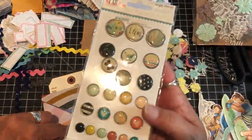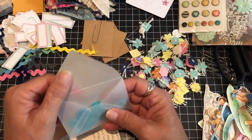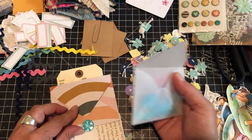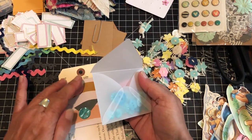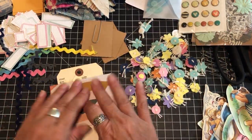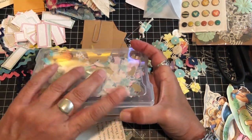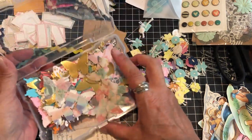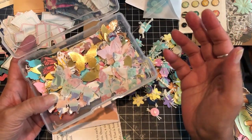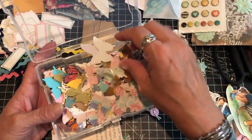I really like using either the hearts or the butterflies as a closure — it's simple and flat, so it'll hold this flat. A little felt flower wouldn't be strong enough. You could use brads or buttons if you plan ahead — these pretty buttons also came from Jen and I've been hoarding them. It just depends how much bulk you want since the paper clip is already a little bulky.